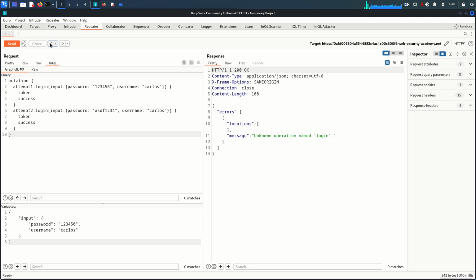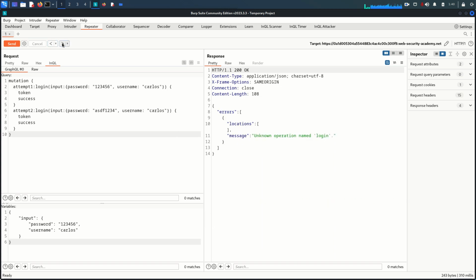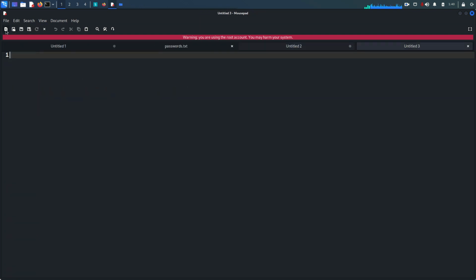Okay, there are many ways. I'm going to do it with Python. You can do it as you want. You can do it from different languages like Java. Okay, you can do it with Bash. It's just up to you. So I'm going to show you, and I'm going to do it from Python.